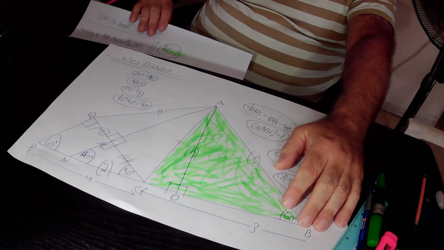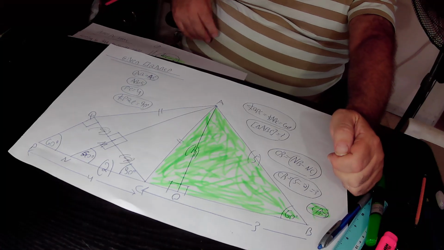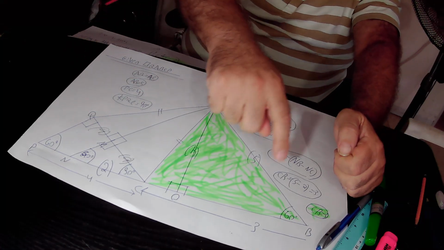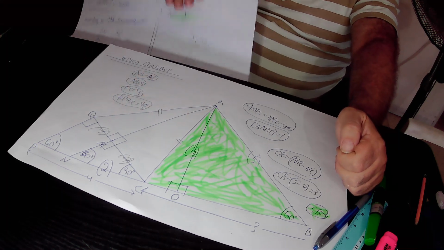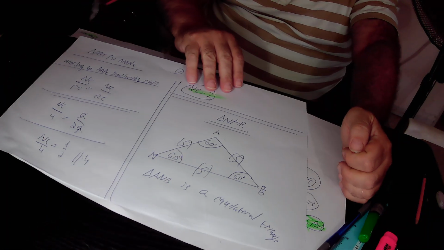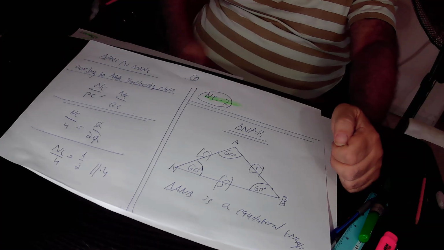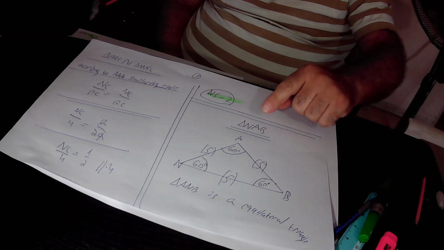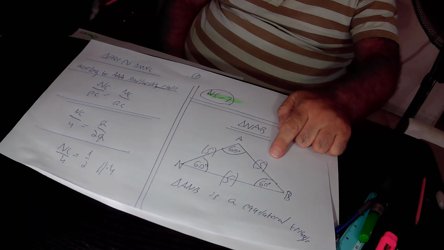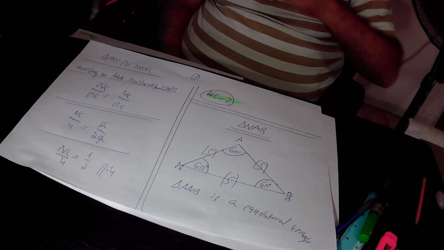In the next step, I copied the big triangle AB in a new page. We analyze this big triangle AB. This is the big triangle AB that is coming from the original drawing. In this big triangle AB, AB equals 5 units in its length, according to what is given in the question.